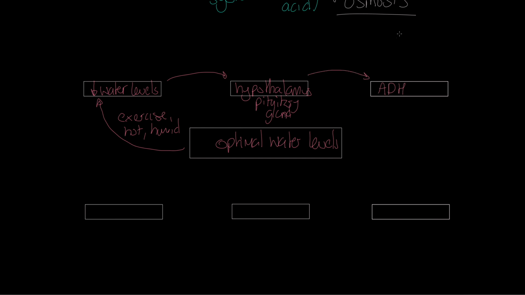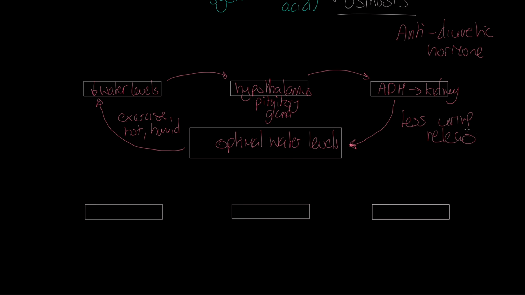Now let me write that out for you. It's called antidiuretic hormone. The ADH acts on the kidneys, I'll just put singular kidney, of course we have two of them. It acts on the kidney, and what this does is it causes less urine release. So as a result of the presence of this mediator hormone ADH, the kidneys now release less water. But what if we look at the opposite cycle? What about if we drink water? What about when we stop exercising and take a hypertonic drink?